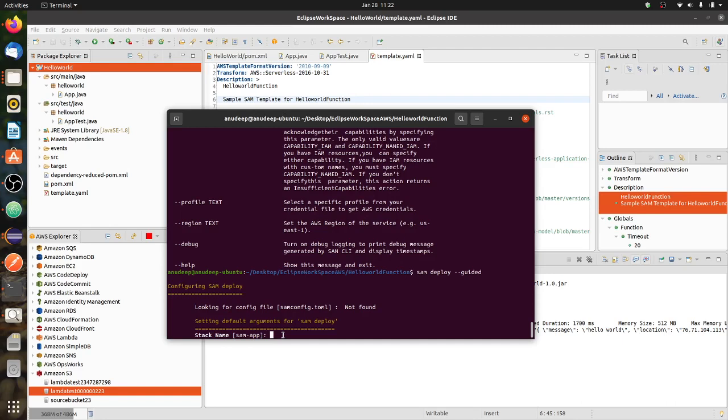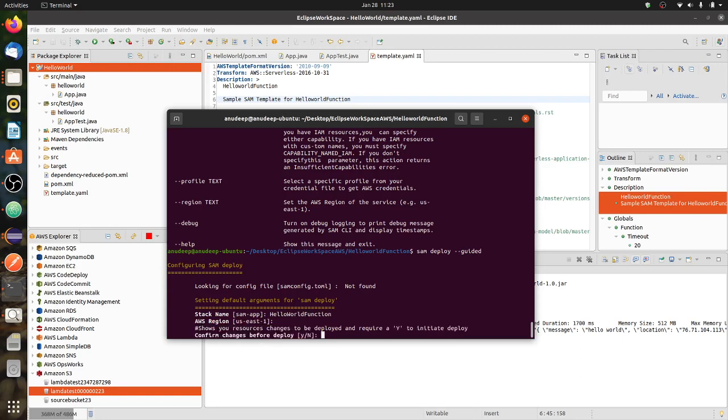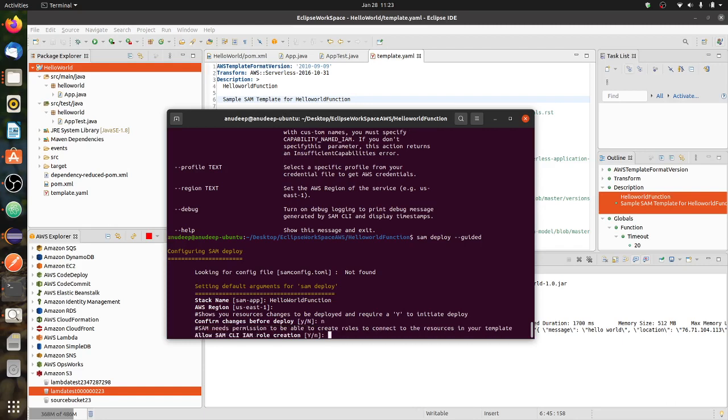So we'll name our stack hello world function. Then I will select my region as US East 1, and confirm changes before deploy. I don't need to confirm.